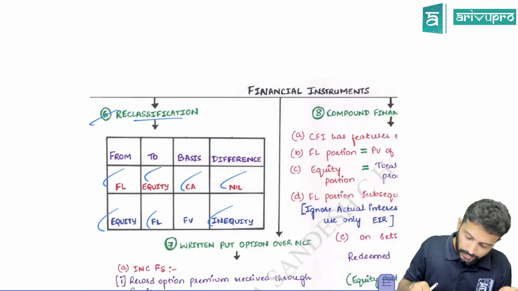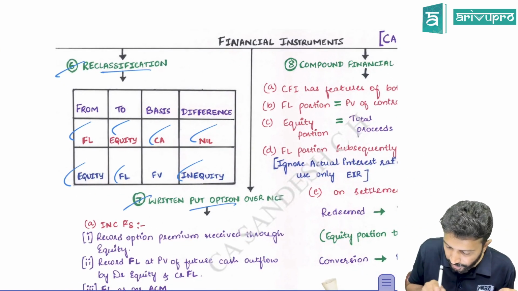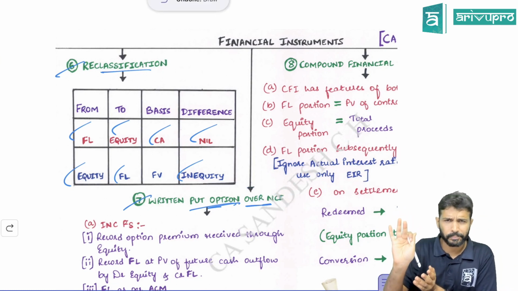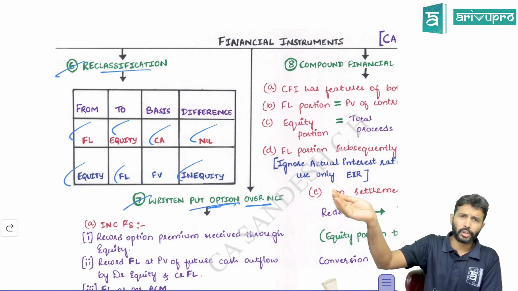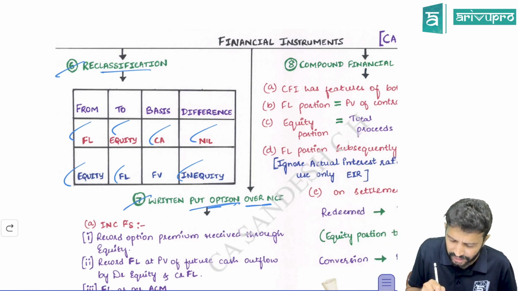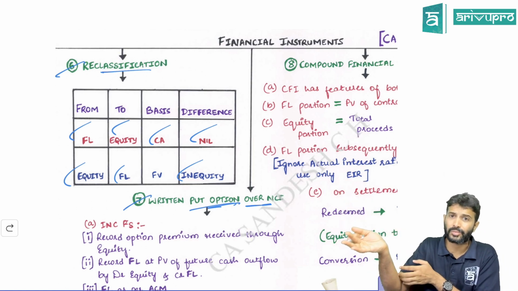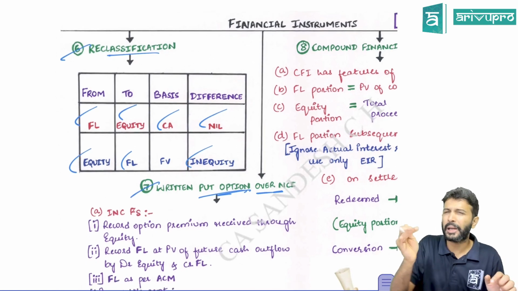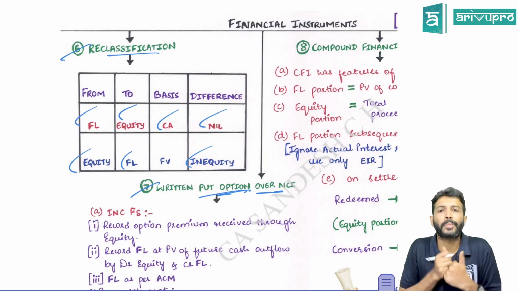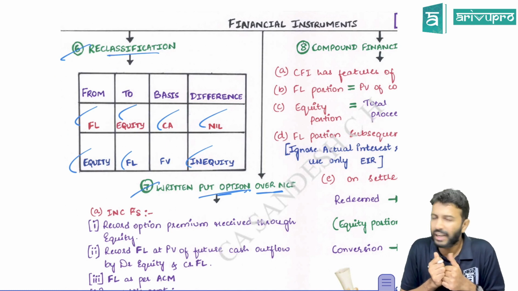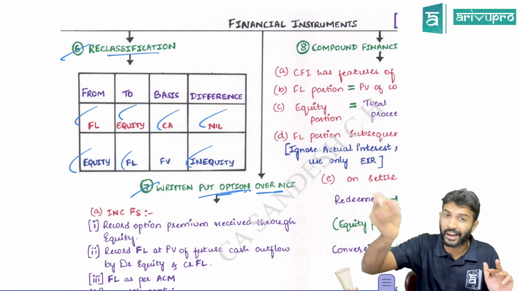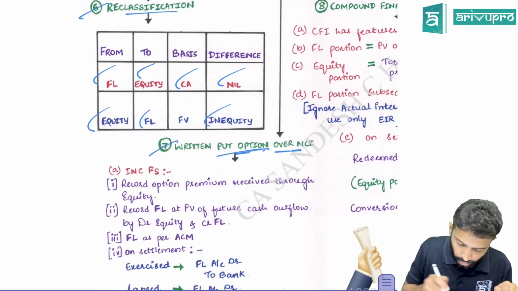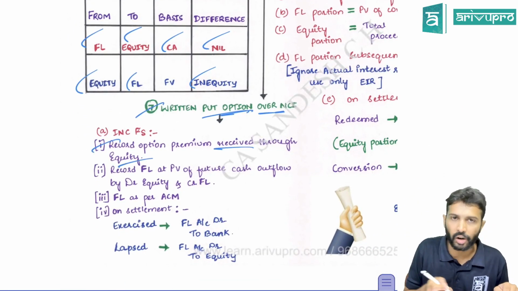Okay, that is one. Then put option. You can write a put option over NCI or anybody else, it doesn't matter. So if the company has written a put option to somebody else, or if the holding company has written a put option over subsidiary shares with NCI, we have seen a couple of problems. In that case, what to do is, what have I received? Normally in a put option, we will receive some premium. So is the premium received accounted in P&L? No, it will be recorded in equity itself because it is related to equity. The journal entry will be bank account debit to equity. That's what I've called out over here. So the premium received will be recorded through equity itself.